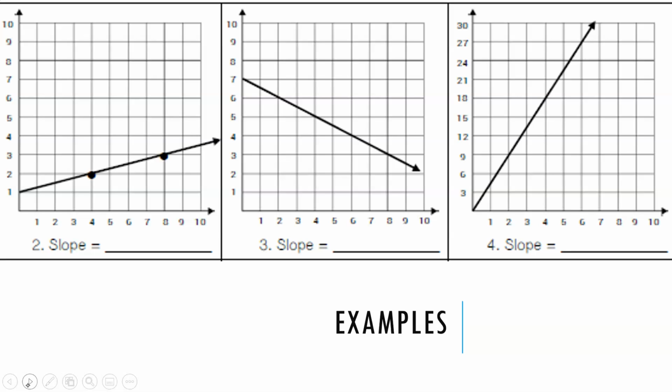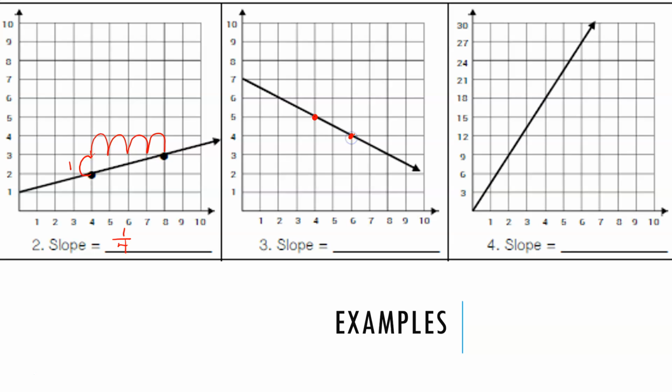Okay, so we know how to do this. Let's draw our triangles like we've been doing. Between the points, they give us the points, which is super nice. So we're going to do the rise, up and down, over the run. So this is 1, and we're going positive. 1, 2, 3, 4. So the slope is 1 over 4. This one isn't quite as helpful. We've got to find our points.